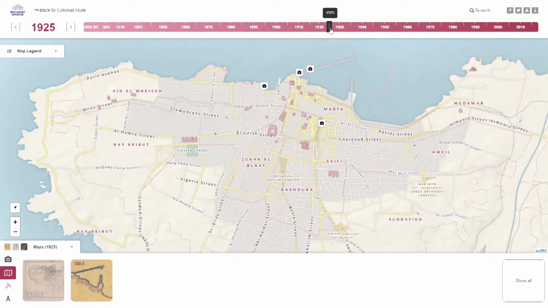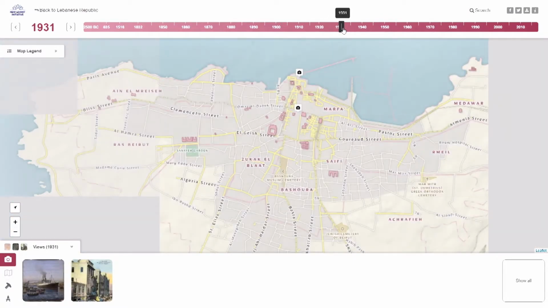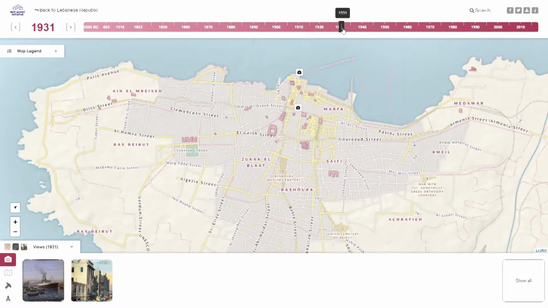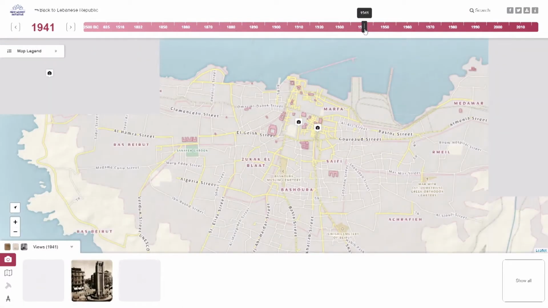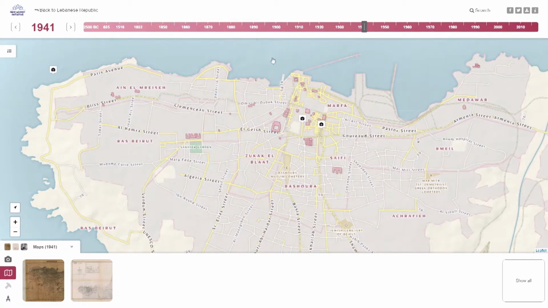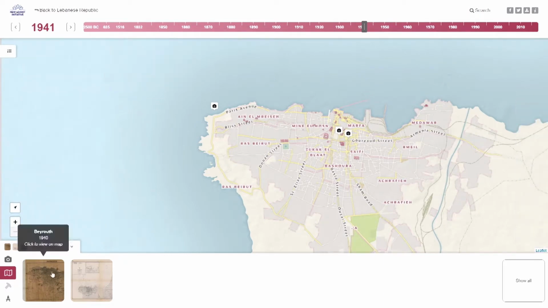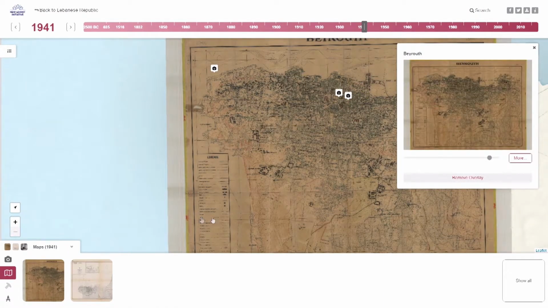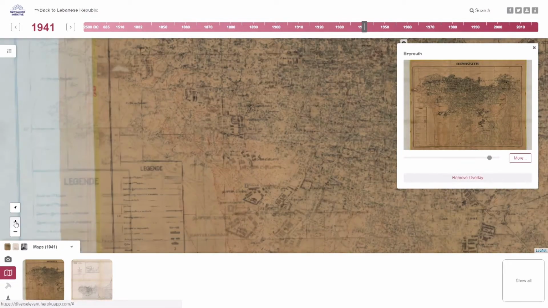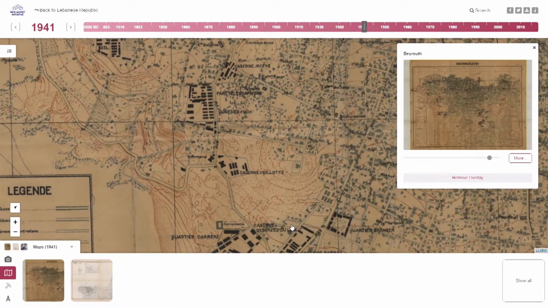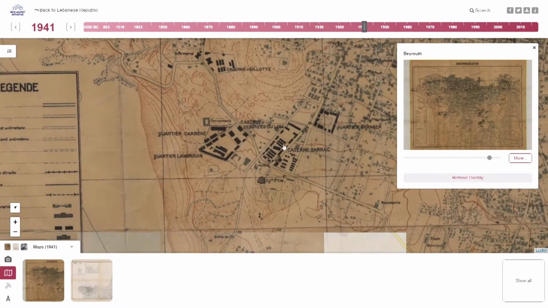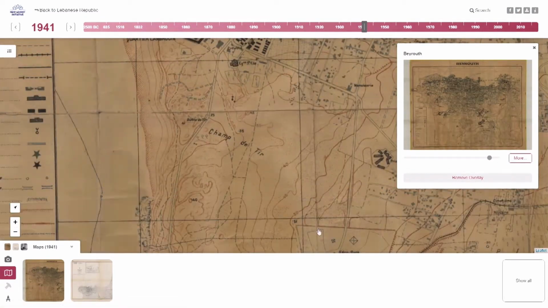So we've gone to 1912, the city is growing, the neighborhoods are becoming apparent and named. And now we're in 1931. So if you are in 1941 and you call up a contemporaneous map that shows the old airport of Beirut, where the Cité Sportive is today, you can also, so now you go look for that airport, you find it.